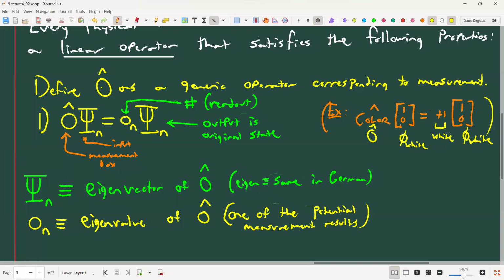Because for a wave function, an atom doesn't have color. Color is only 2 options. Energy has infinite options. It has as many options as you choose from. We'll have to talk about how many it has, but let's say feasibly it has infinite. And so the idea is that we need to create a box that when we read in our wave function, it spits out one of the possible energy levels for the system times the original molecule. So we're just measuring the energy levels of that molecule. We'll have to define an operator for energy. We'll be able to do that actually probably today.